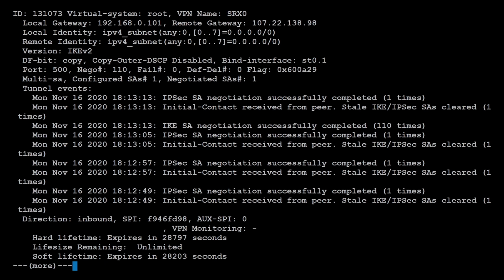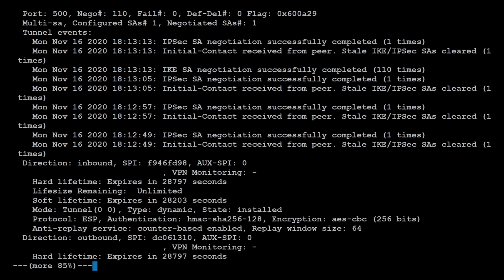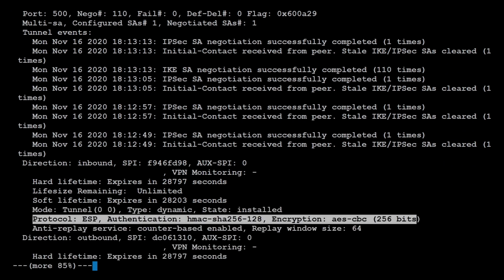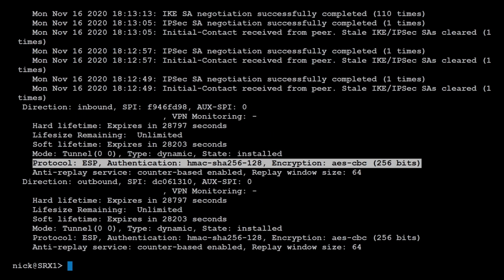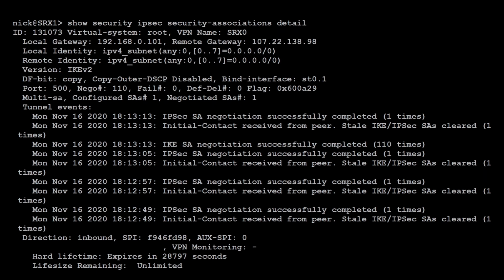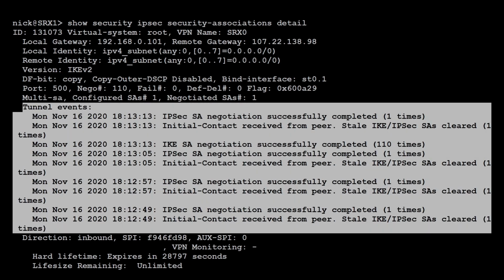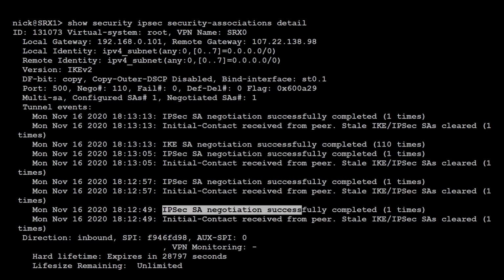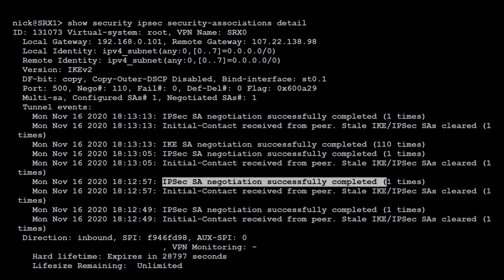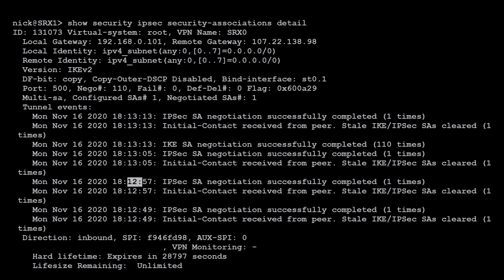So if we look at the details here, it's going to have all the settings we'd expect. It's the secure tunnel interface, DF-bit copy. Down here you can see the proposals that we agreed upon. So there's nothing here with the settings that jumps out, but the first sign that something is wrong is in this tunnel events section, because you can see here that something is reoccurring. So we have IPSec SA negotiated successfully, IPSec SA negotiated successfully, and that's only almost 10 seconds later. And then again, almost 10 seconds later, it's renegotiated again. So you can see something is cycling here.